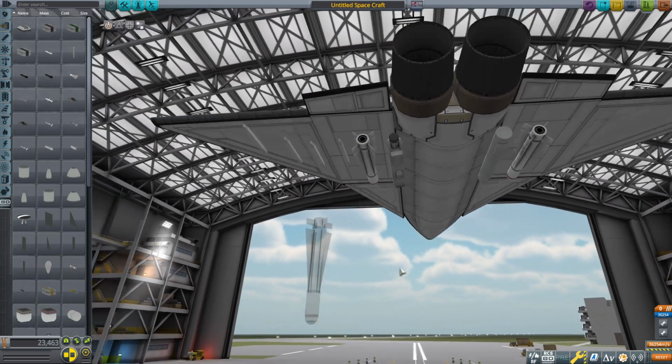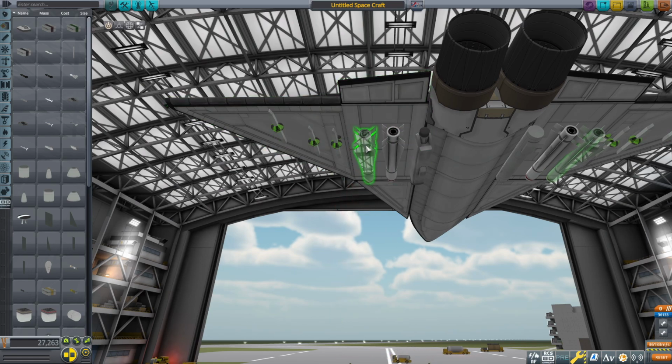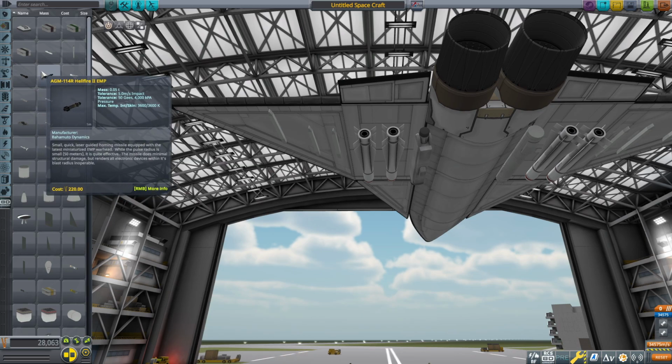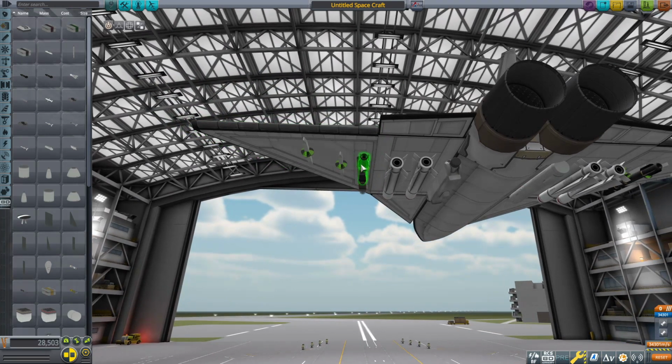Oh, you've got to be kidding me. I did not have it on symmetry, apparently. There we are. Symmetry mode. And that, and then a Hellfire. Small quick laser guided homing missile. Yeah, sure, we'll have this. There we are, and another one there.